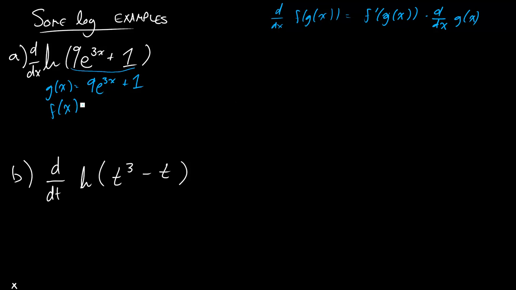And f of x here, the outer function, is just going to be the ln of x. And so this is a great problem where it looks really bad, like what am I going to do about that 9e to the 3x, right? But I just want to follow what my formula tells me. So what's f prime of, what would f prime of x be?